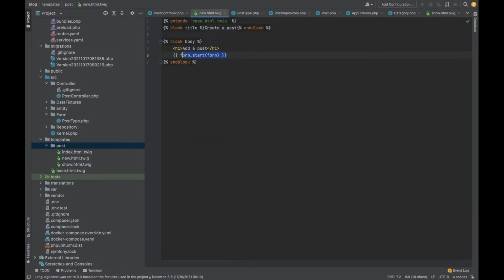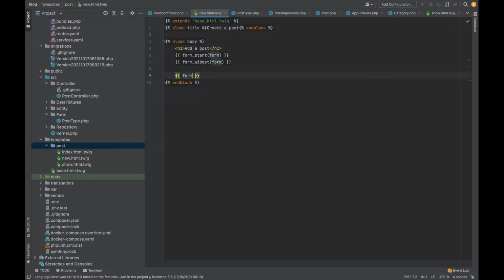Then here I will add another helper, it's named form widget, and the last one is form end, and it takes form as an argument.